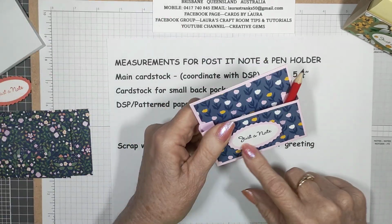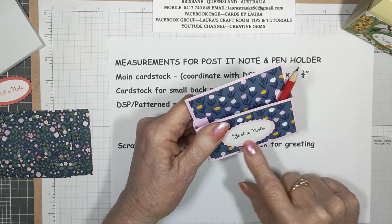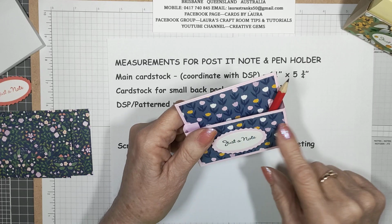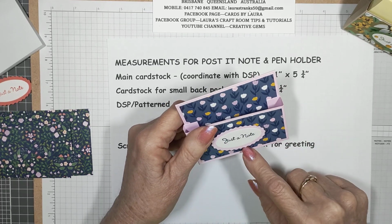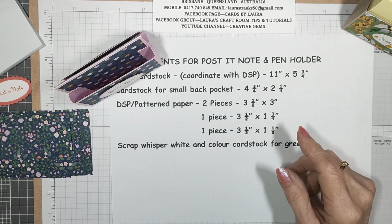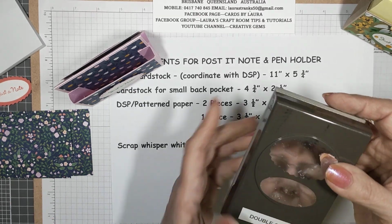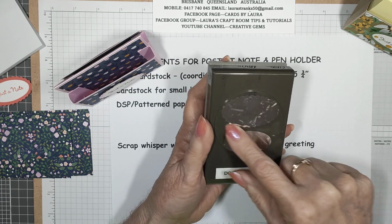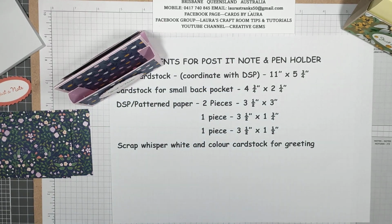A piece of scrap white for your greeting on the front, whichever you'd like to put there, and also a piece of the coordinating colour of your box. I've got it here, my double oval punch, so that punches out your greeting, and that one punches out your scalloped edged piece at the back.